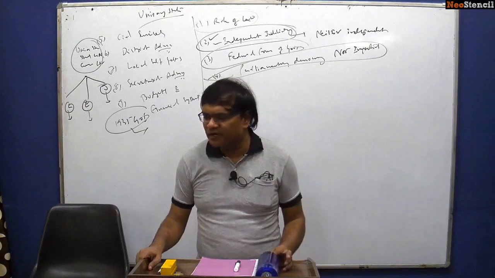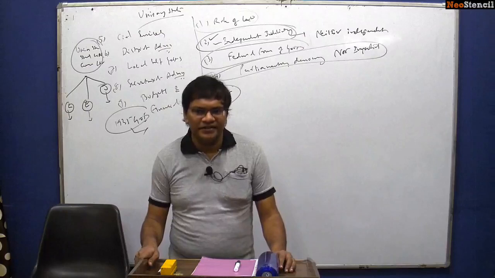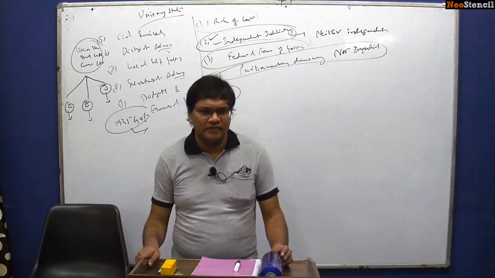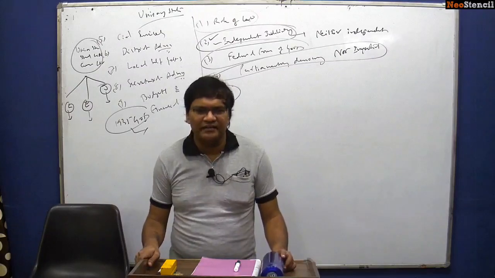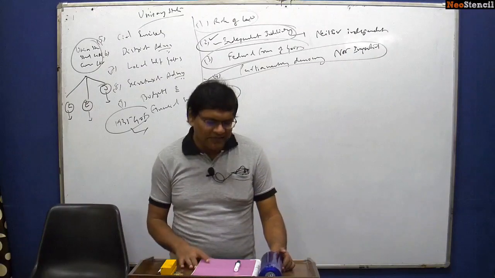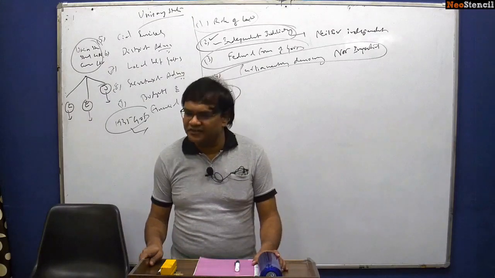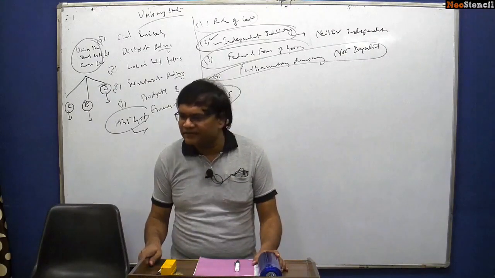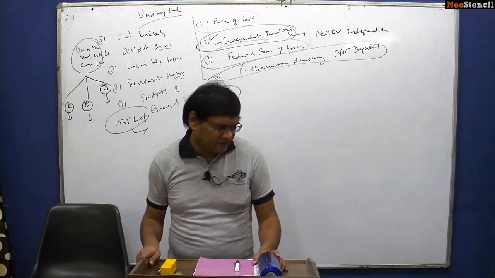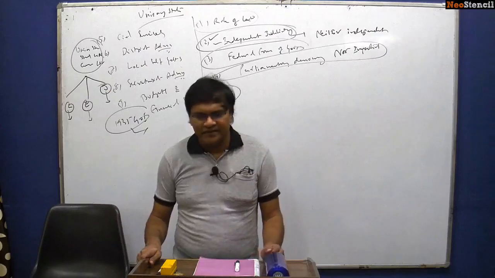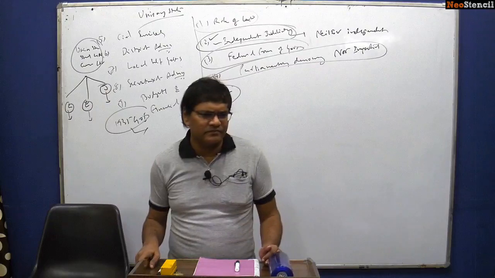And Indians to the Legislative Council were nominated only by the British government. They were not elected by the people. They were only nominated by the British government. And whom did the Britishers nominate? The leaders of the princely states, the kings and the princes, were nominated to the Legislative Council.